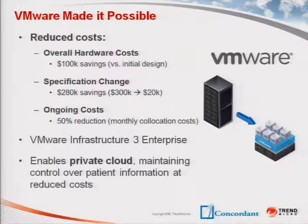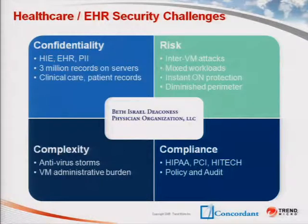Our initial cloud was built on VMware Infrastructure 3. It's ESX 3.5. It still is. I know everyone's sitting here saying, this is VMworld 2010. What are you doing talking about old technology? I think you'll see as we move forward, we're moving forward into the new technology, into vSphere, into some of the new technologies that Harish is going to present that really, as we've changed the environment, these things are very much required for us to be successful moving forward. So those were some of the other challenges.